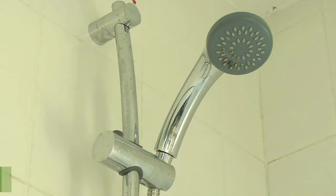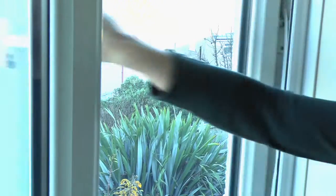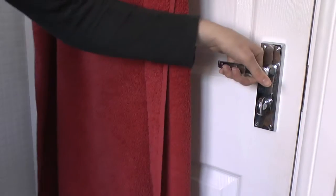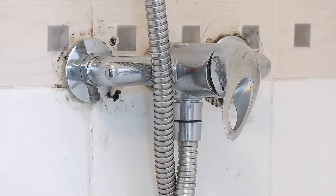The best thing you can do is put less moisture into the air in the first place. Starting with showers and baths: ventilate by opening a window or using an extractor fan if you have one. Also close your bathroom door to stop the moisture going into the rest of your home. After your bath or shower, leave the window open a bit for at least half an hour or so. If you have shorter showers you'll produce less moisture and save water and energy too.